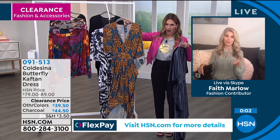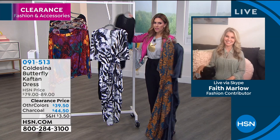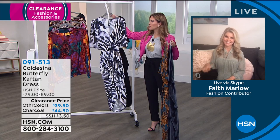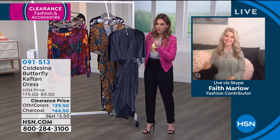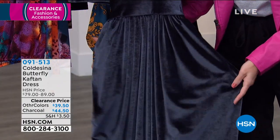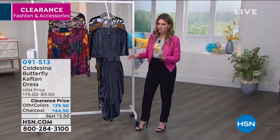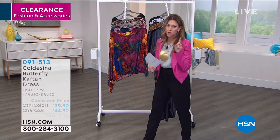I love that blue and gold lion brocade — such a great color. And go with an LBD if you just need a good classic black dress. To be honest, it's not going to show any lumps and bumps — it won't show if you went up or down five pounds because you can decide where you cinch it in. I love the high-low. And this charcoal stretch velvet at $44.50 — it looks like a tailor-made velvet dress, so expensive looking. It stretches, it's really luxe. I love the sheen and I love that we have it on clearance. I have to figure out which one I'm getting — I'm going to get one.